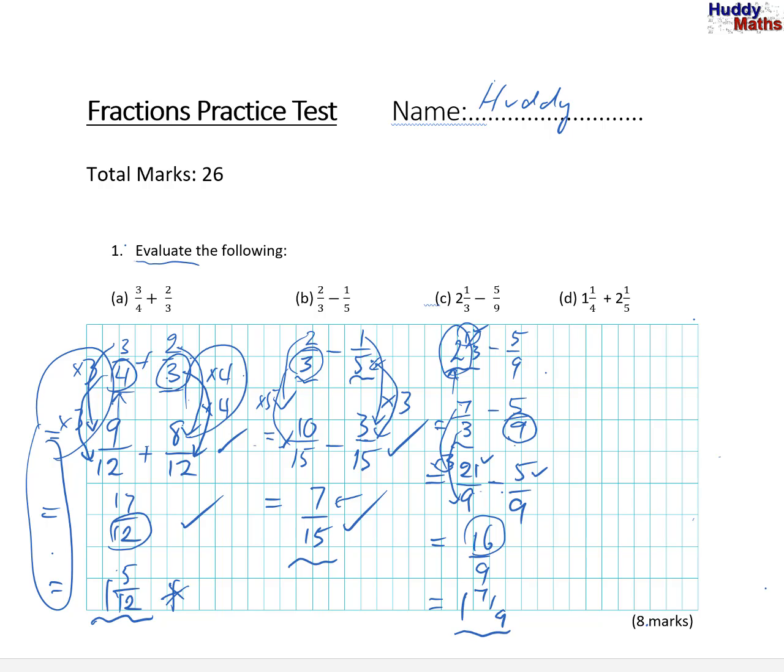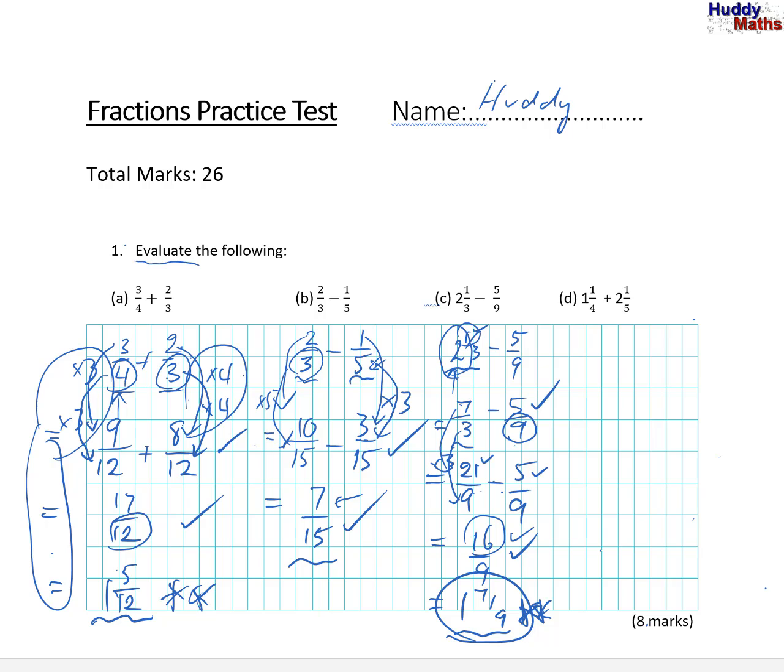So there's 1 mark for changing that mixed number 2 1/3 to 7 over 3. And then 1 for this answer here. You really should have this, but we're not penalising changing it to a mixed number at the end. But just note now, with these asterisks here, the simplest form in fraction land for a top-heavy fraction like 16/9, or improper fraction where the top line is bigger than the bottom line, is the mixed number form. This is deemed to be the simplest form, so you really should go to that.